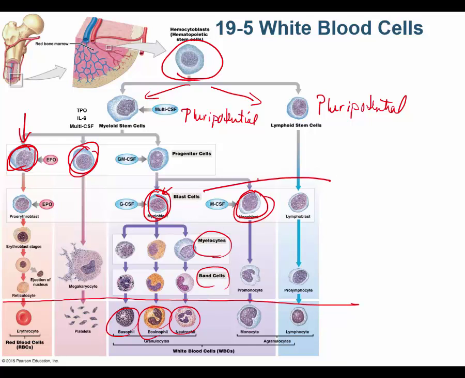Now, I will tell you this, that if a medical technologist sees a blast cell, they have to get the pathologist to look. Or I shouldn't even say it that way, because that actually might not be true. They're so immature that they're tough to see what they are. So we need a second set of eyes from a person who does this for a living, and is an expert at it. So that's what we do. All right. So that's the lineages of blood cells.